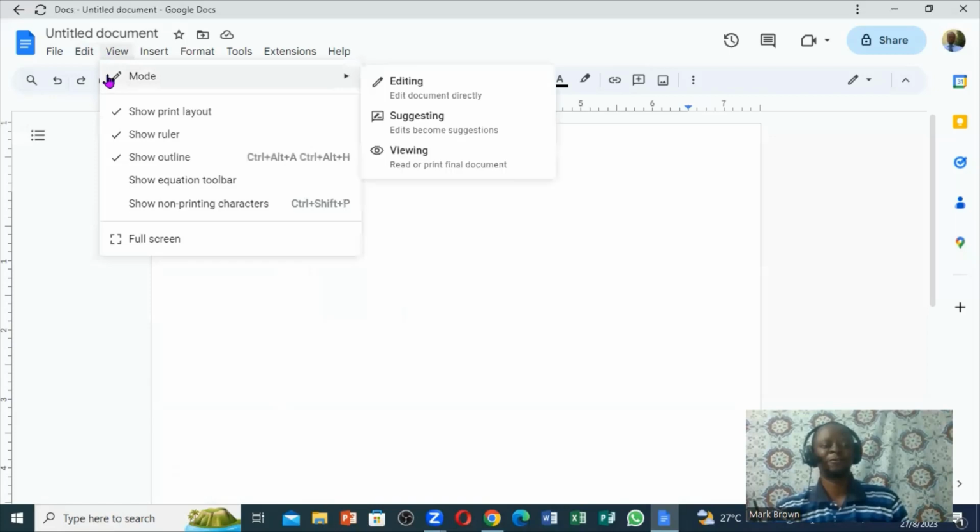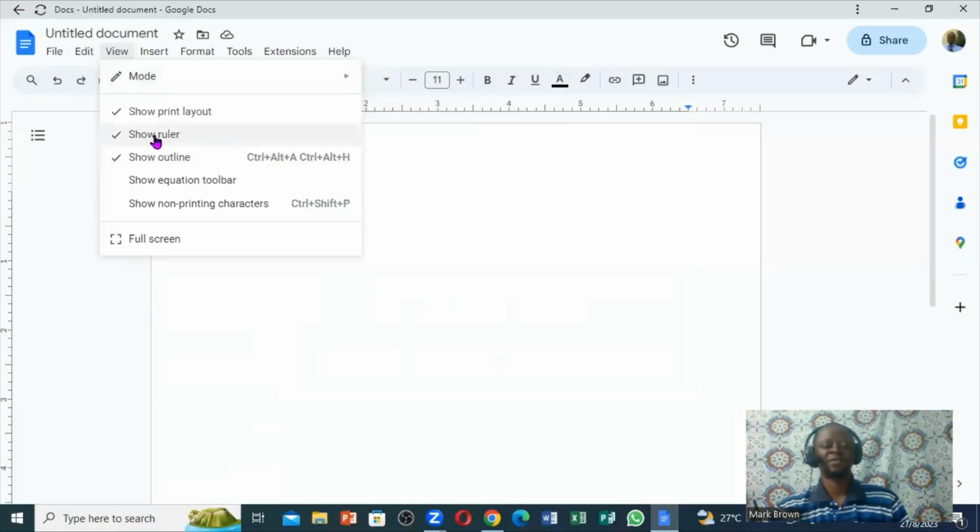Alright, so we're going to go to view. You want to go to view, you can actually do some editing. You can restrict the editing right here from a person, or you can also make a person only able to read and view it. That's fine. That means that they can make no adjustment to it and all that.